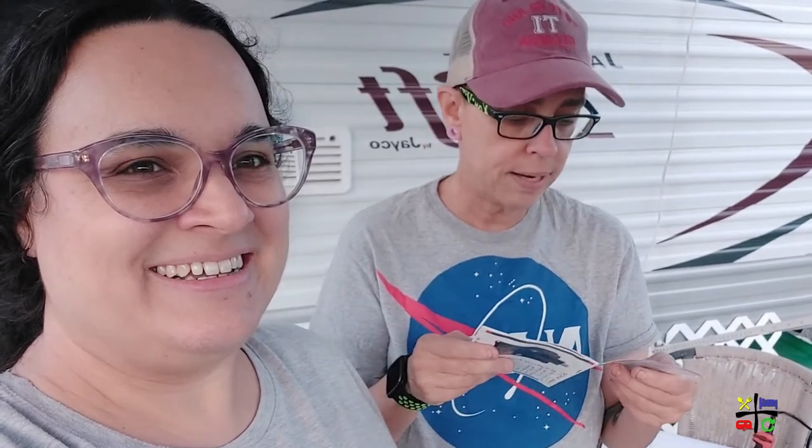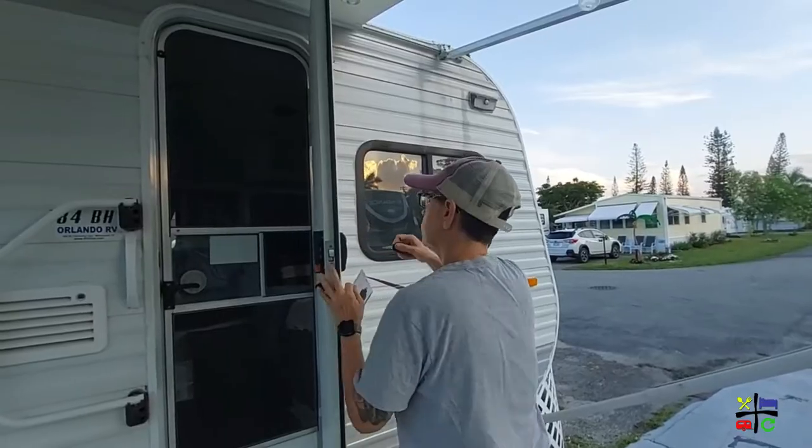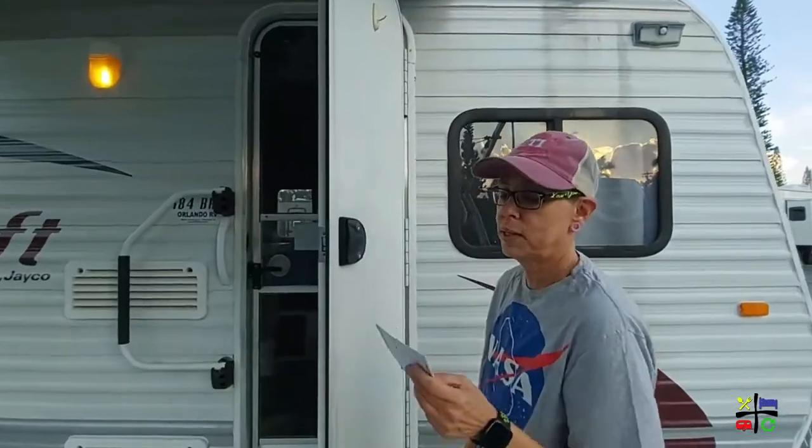They did their best translating, but for me, I had to read it a couple of times to get the gist of it. So I wrote it down in the front here. Your own notes. Yeah, you see the handwritten notes. I wrote it down so that it would be in my English and I could understand it. So let's try this. All right, so Lou is locking it and we're going to walk you through, quote unquote, her English. I don't know if it's right, but we're going to try it.